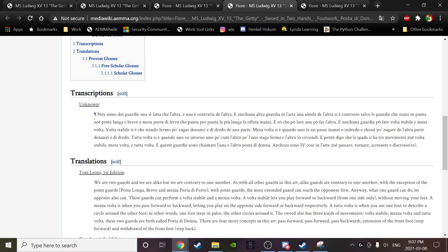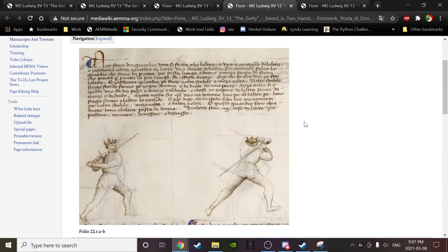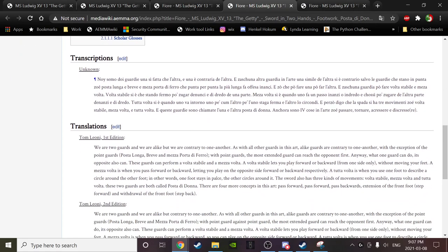No? Okay. Great. So to wrap that paragraph up, one more time, we begin the sword in two hands section with a broad discussion of theory, but a specific discussion of footwork. And it's the only one we're really going to get, at least in this form. There is going to be some mention of footwork later, but it's not that significant. So this is really important for us, and not least because we know independently that footwork is critical for good fencing.